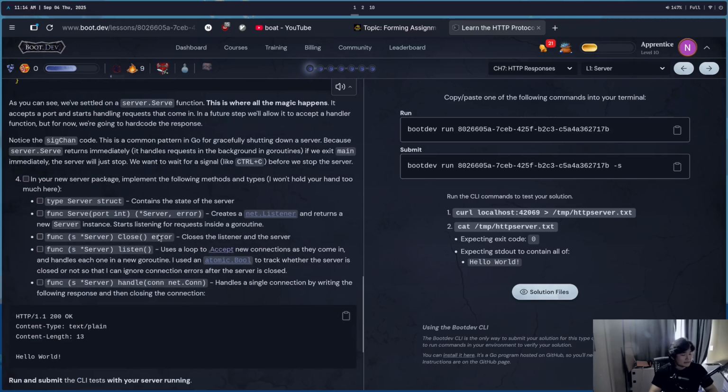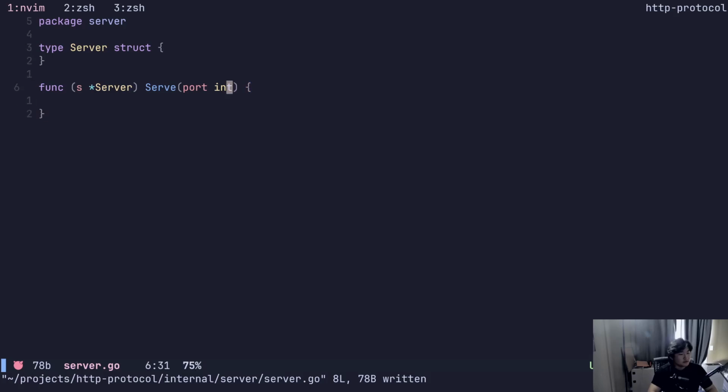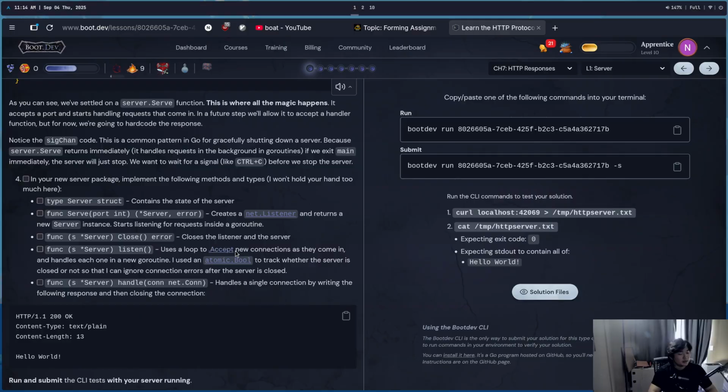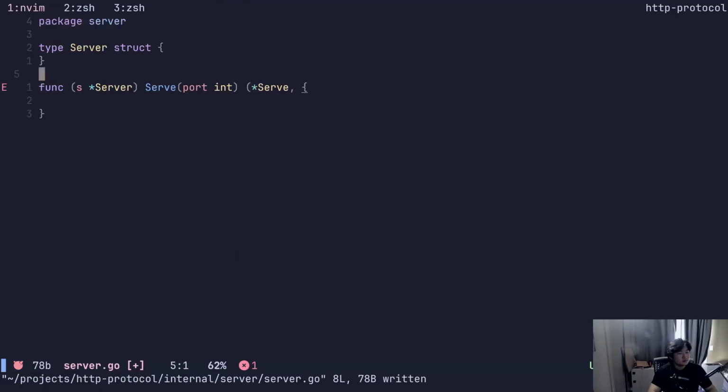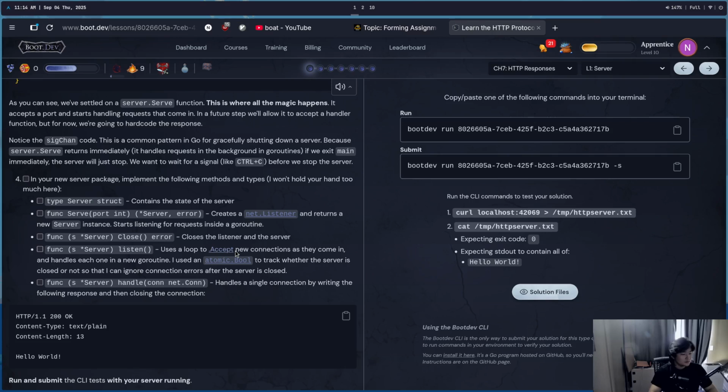Oh yeah, exactly. It'll return an instance of a server and error. Returns a new server instance. Starts listening for requests inside our go routine.